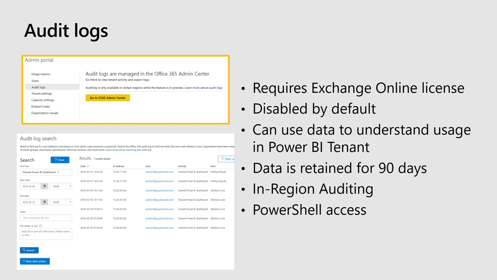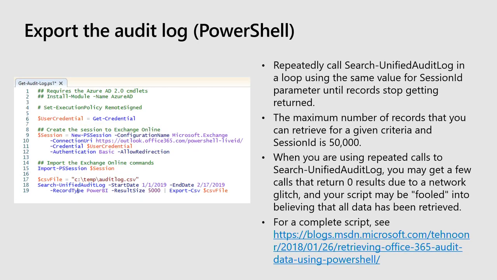This is also disabled by default, so you have to turn it on if you actually want it for your tenant. I think now it's enabled by default. I think you can't even disable it anymore, but I might be wrong. So it's not disabled from a Power BI perspective, but I think from the Security and Compliance Center, you've got to enable it, which I actually just hit in one of my other tenants when it didn't work. And then from a PowerShell perspective, I'll just show you real quick.